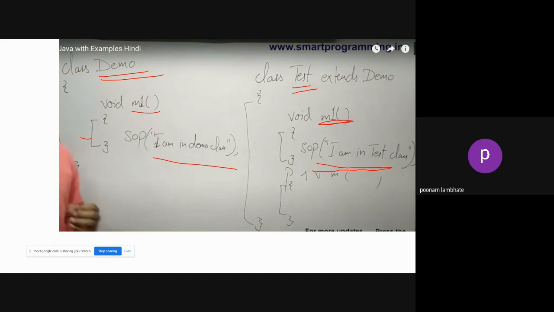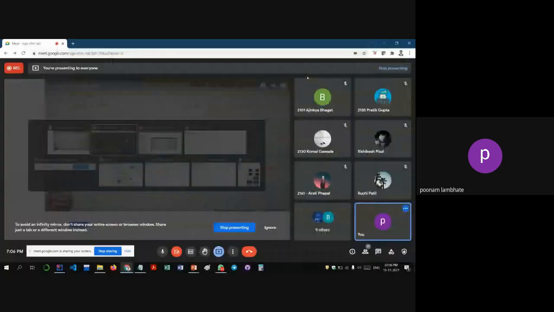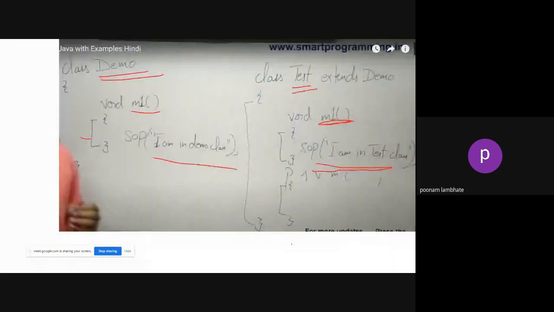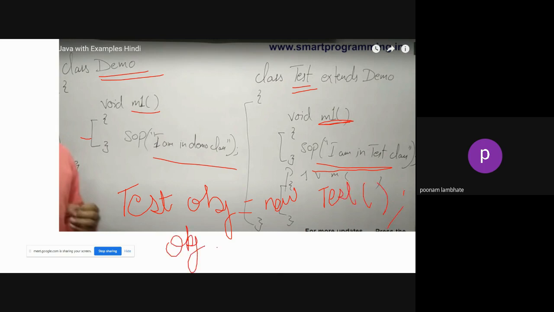Previously, you all have answered this question. Then why is it difficult now? Any guesses? If I use this syntax, test obj equal to new test, and then I write obj dot m1, what will be my output?